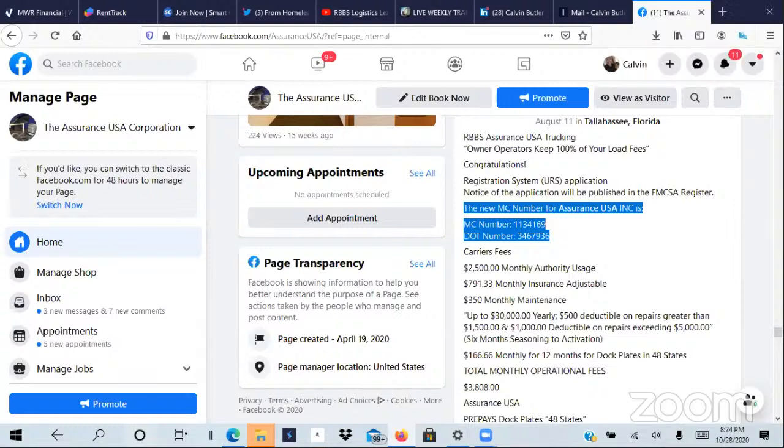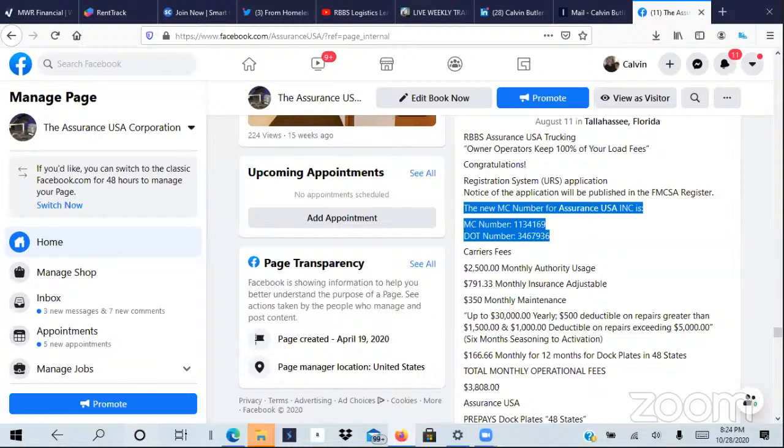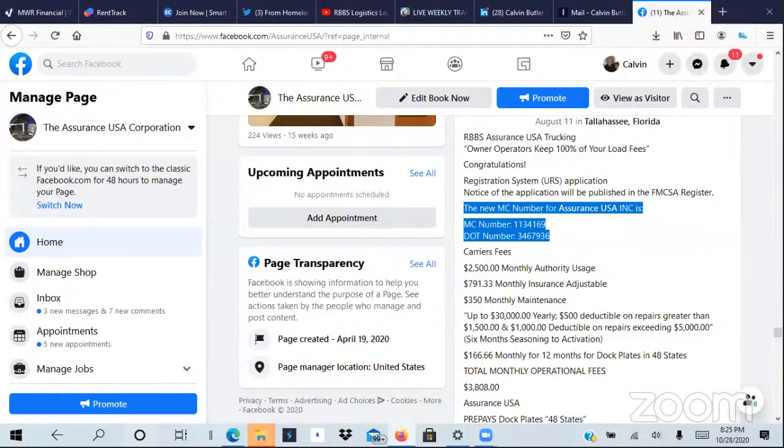Yes. It has the number of trucks you own. They can pull up who the owner's name is. Everything. How many accidents you were in. Everything. All they've got to do with that information is go to somewhere like Central Dispatch or some other site, whatever, and then create a profile as if they were you. But they change the email address and the phone number. So when people are contacting them, they are answering the phone as if they are your company. Y'all see how easy that is? To create a fake email address also.